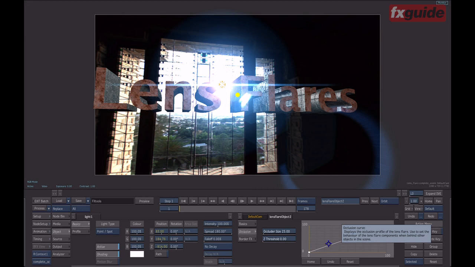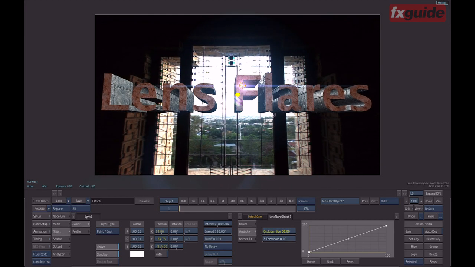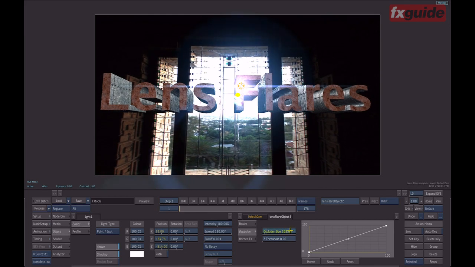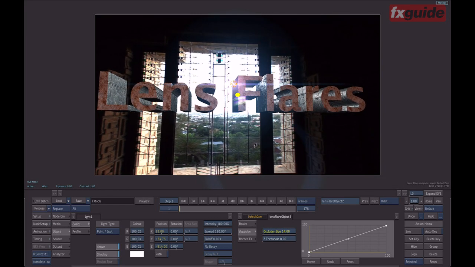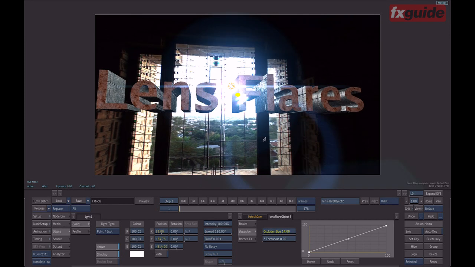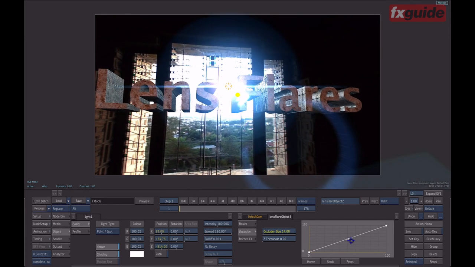Okay, and of course, as I change, for example, the size of the occluder, you will see that I can gradually decide that I want almost zero occlusions, or that if I want a very abrupt occlusion, I can do that just by specifying a very small value of the occluder size, and it will have a very abrupt occlusion behavior. So very little of the surface of the lens flare needs to be hidden for the occlusion to trigger. But the interesting thing about this curve is that I can fully customize what happens as the surface of the lens flare object gets gradually occluded.